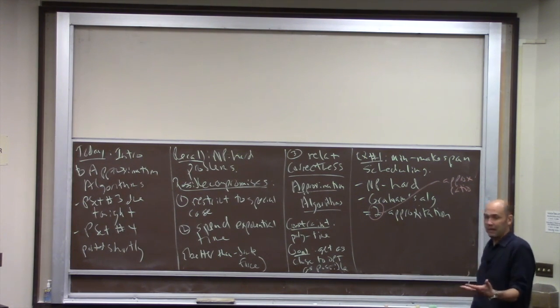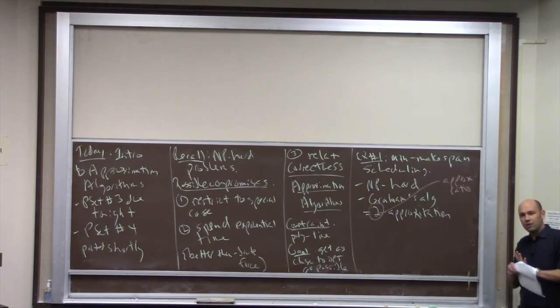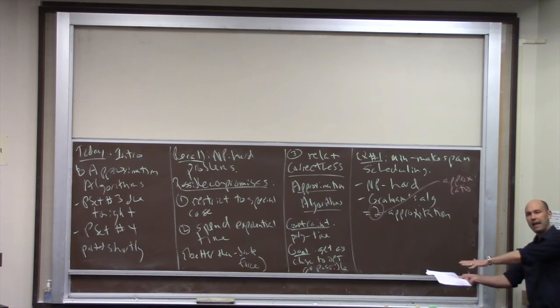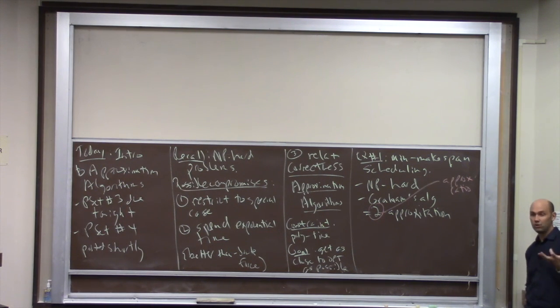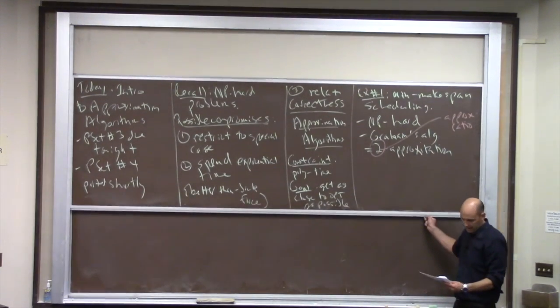And actually, a very simple idea, which you'll explore in problem set 4, already proves this: before you do your single pass over the jobs, you just sort them. Process the biggest job first, then the next biggest job, ending with the smallest job. Now, sorting the jobs by processing time is definitely not an online computation. If I feed you the jobs one at a time and you have to schedule in that order, you can't sort. But if you have them all up front, you can sort them and then go in that order. That lets you beat the factor 2 by a significant amount. So that's an example of how offline algorithms can do things that online algorithms cannot.